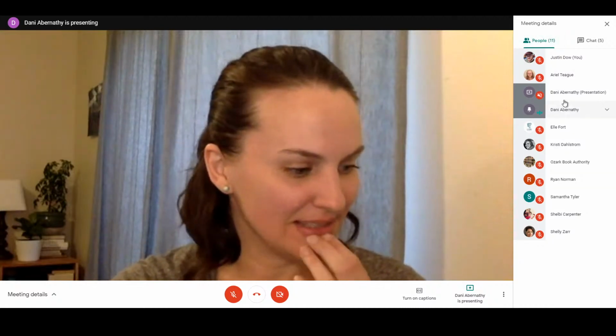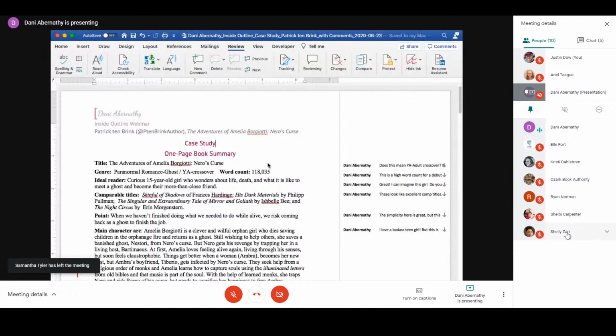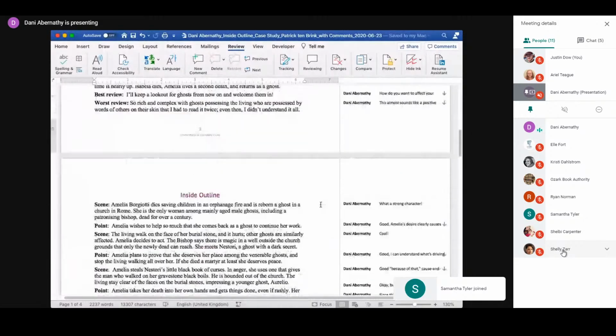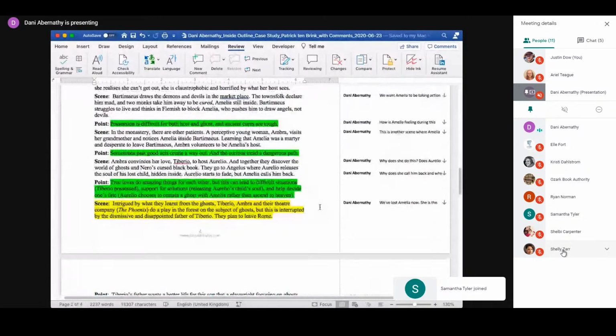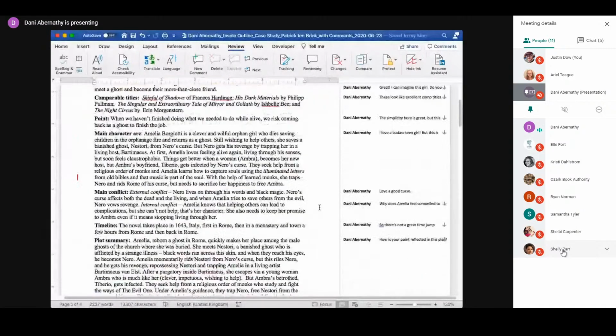So this was submitted by Patrick, who lives in Belgium. So it's like 2 in the morning there. He's not here right now, so we're recording this for him. And he's bravely volunteered to let us go over his work here. I just want to say that I forgot to tell Patrick to double space his Inset Outline, so it is not double spaced. So it's a little longer than yours should be when you do your first round.